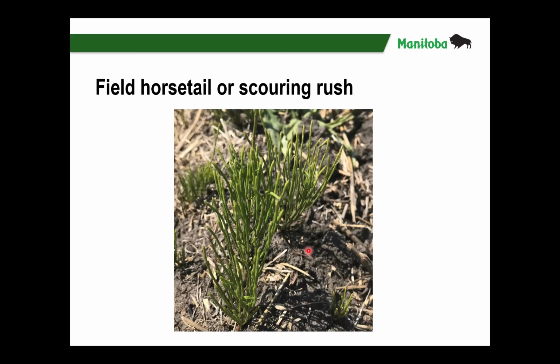Glyphosate really isn't going to touch this one. Liberty really doesn't touch it. Surprisingly, MCPA is one of your better products to use on this, and also anything containing Arylex or the halauxifen active ingredient from the Corteva products does a pretty good job at beating this back. But it is a perennial weed, and it's there because there's a lot of water underground, and it's taking advantage of that water in the area that it's growing in. So it's something to be aware of, but it is a tough one to get rid of. It's a hard one when it's established. You're always battling these horsetail or equisetum patches.